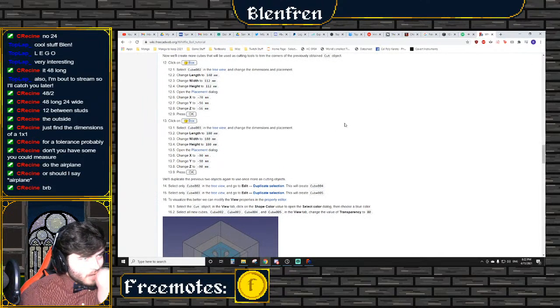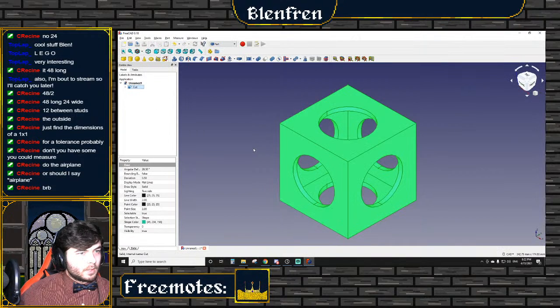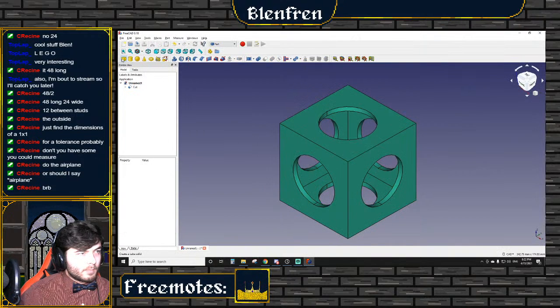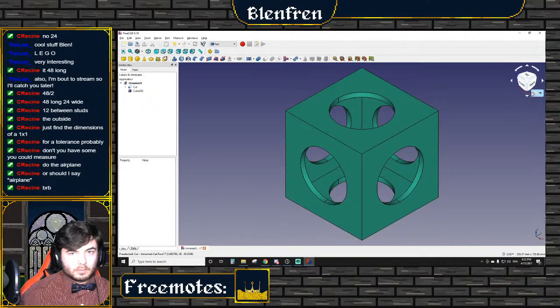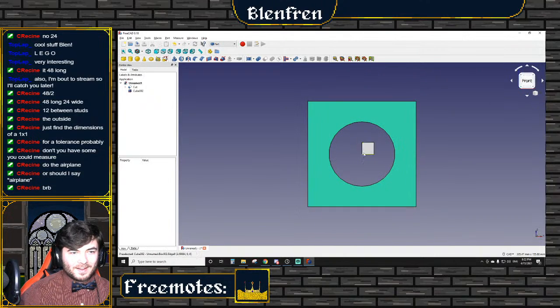Click on box. Select key. If we actually click on box though, we should be able to see it from the front. There it is! This is the origin, which is why this is not centered on the origin.